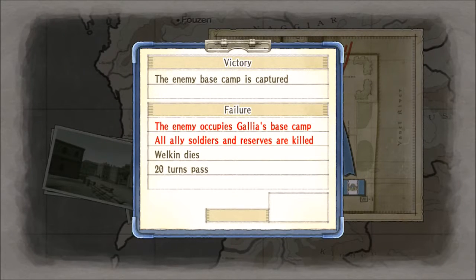Alright, win condition. Enemy base camp is captured. Lose condition. Enemy occupies Gallia's base camp. All ally soldiers and reserves are killed. Welkin dies or 20 turns pass.